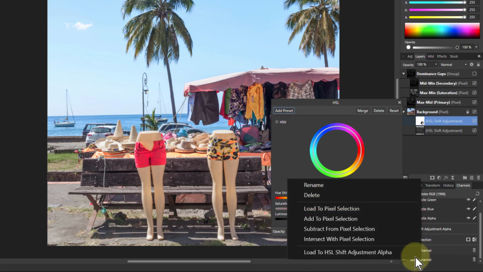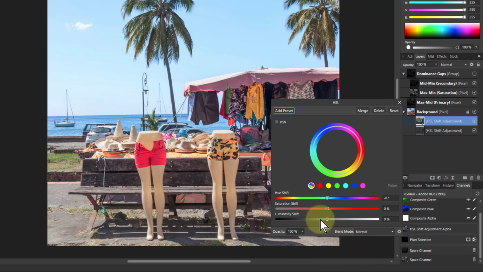You can rename those so you know exactly what they are, and say load to HSL shift adjustment. Now if I change this, I'm changing the saturation of the whole thing, but only selected by this. So when I turn this up now, those which are saturated get more saturated.